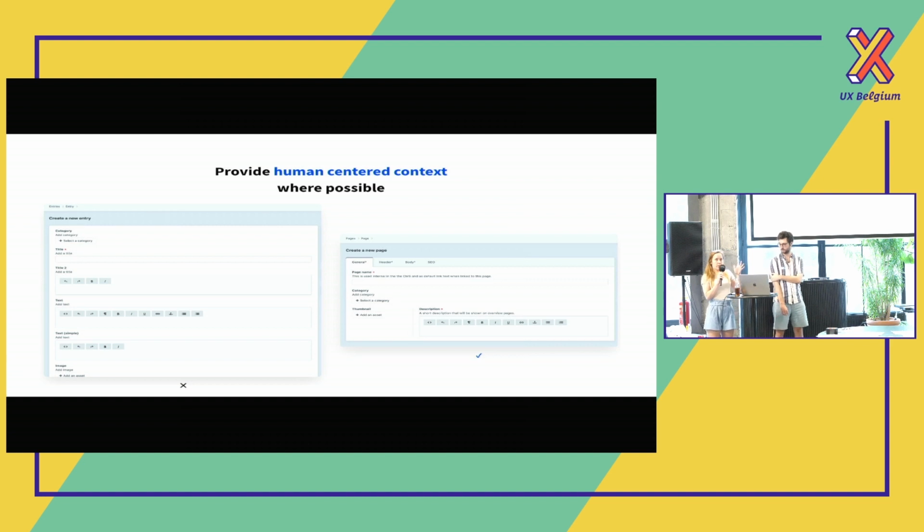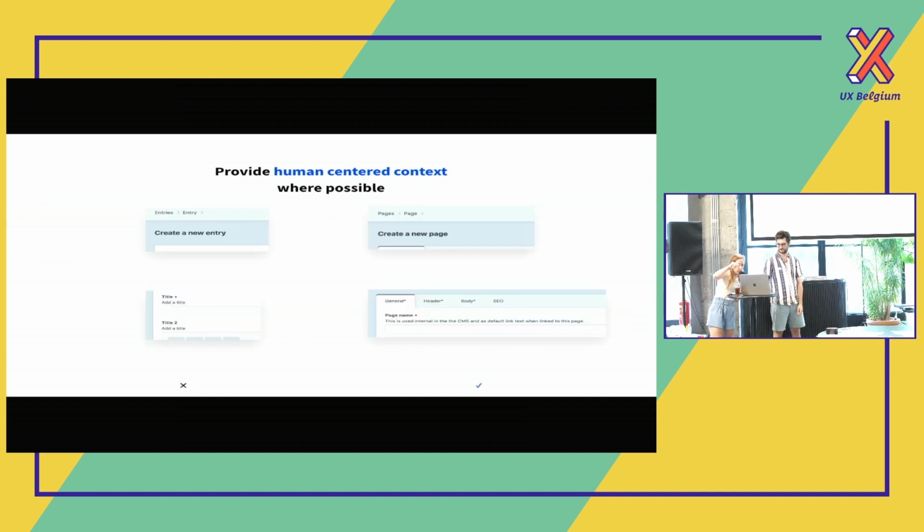This example is similar to what we already showed you, but this is of great importance for us because the example on the left, that's sufficient for us. We just need to be able to gather data, and we send that data to the front end. So it doesn't matter what it looks like. But what we do is we divide it up into different sections to give it more context.